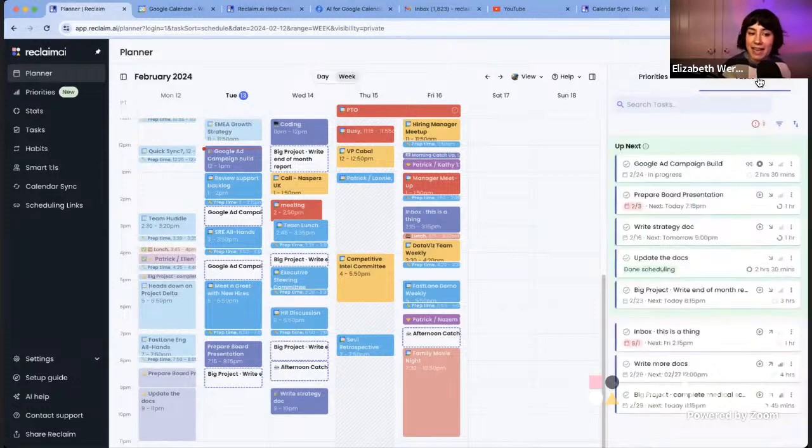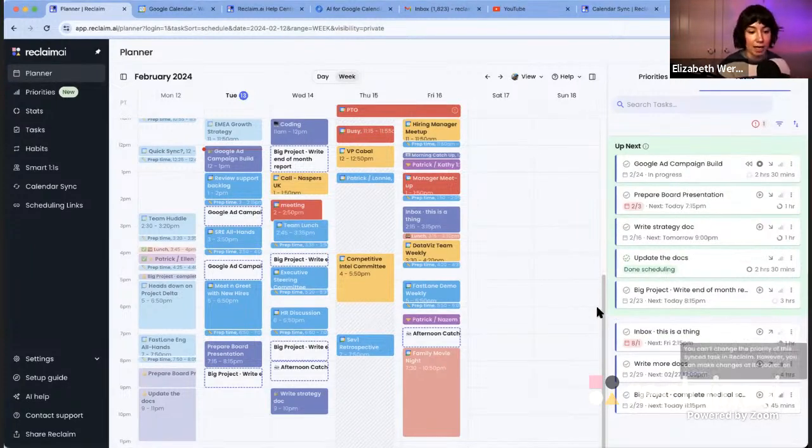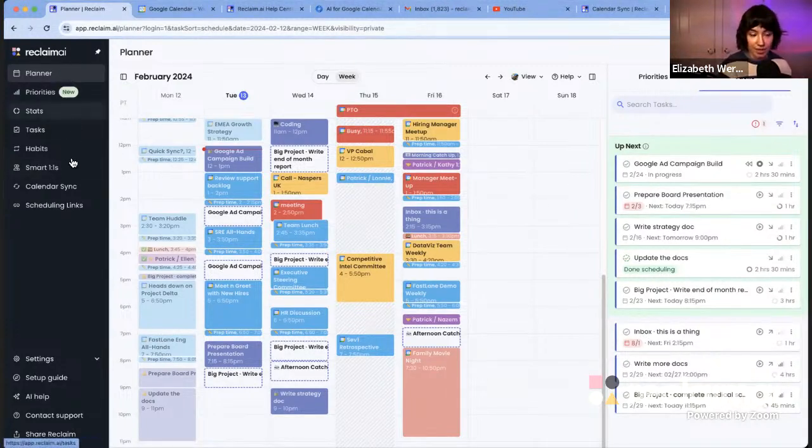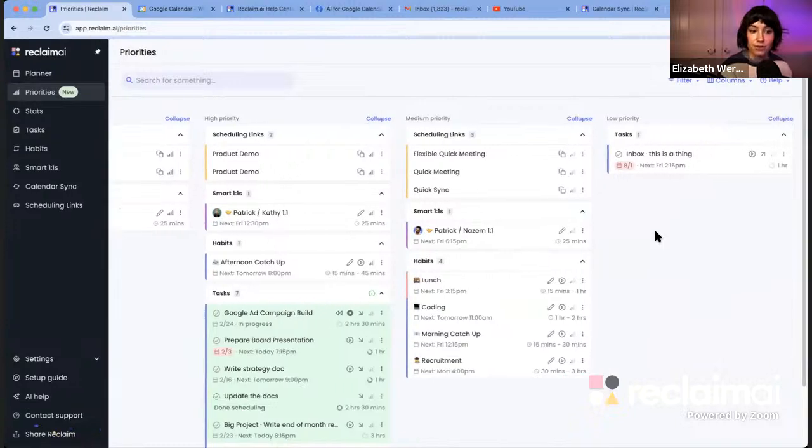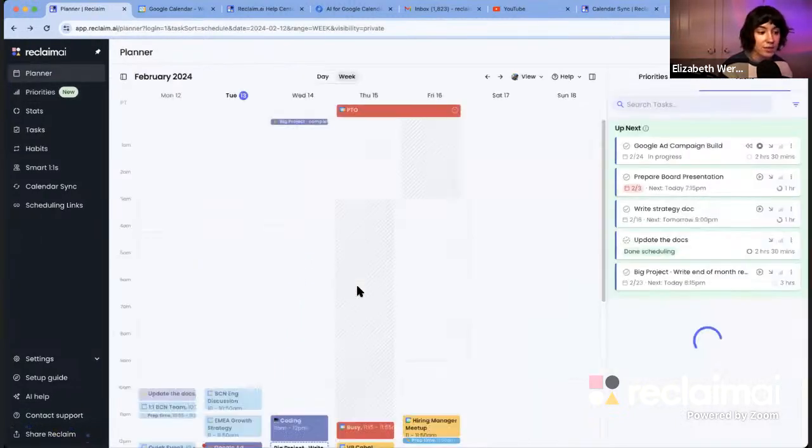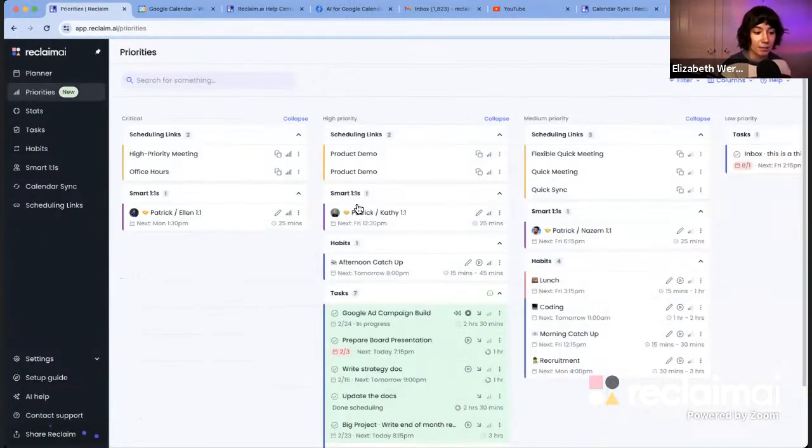And then you have your tasks tab here, which is all of your sort of to-dos that you're working on, again, with that overview where you can manage different tasks, change the priority of events, and manage your tasks that way. All of your smart features live on this sidebar here, where we have the planner view, the priorities, which we just talked about in the sidebar. This is sort of your overview of priorities in different columns, where you can manage your priorities across different smart events. And then we have our features here.